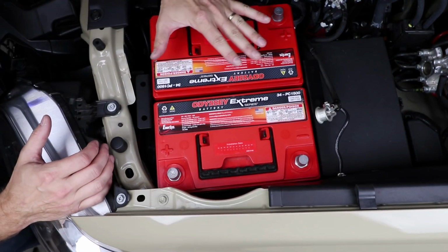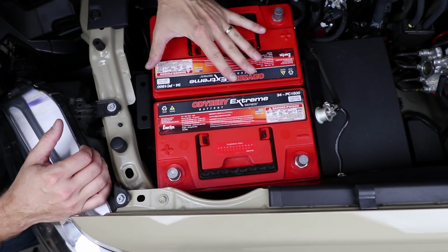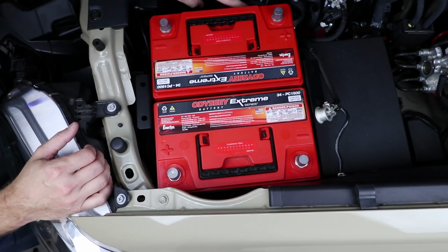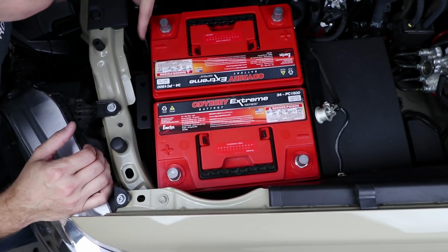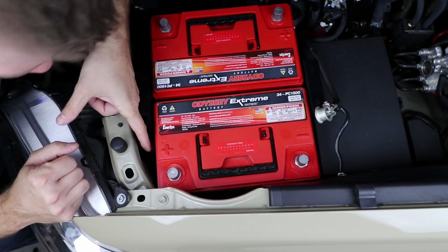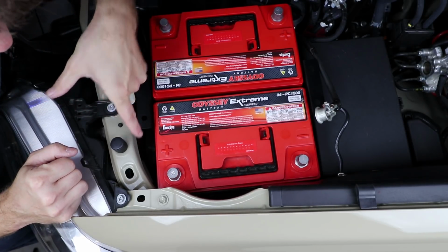Okay, so at this point, just stop for a minute, take a look at what you got in here. Make sure you're not interfering with the wires over here. Make sure you got clearance to your oil fill cap. Make sure you're not pinching any wires down below here. And you should have just a tiny bit of clearance to the back of the headlight assembly in this corner.